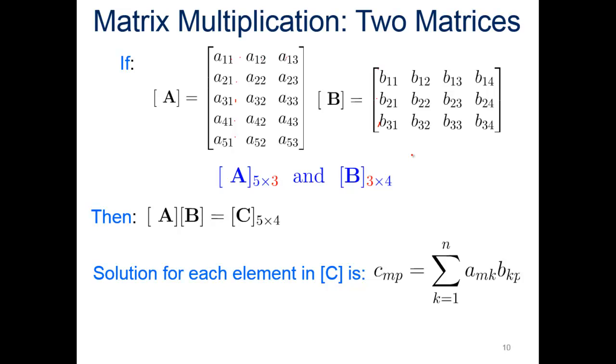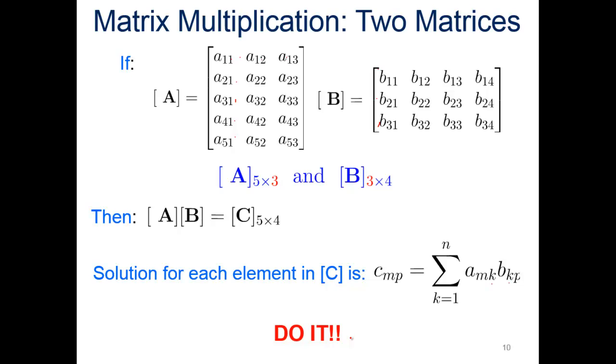All right, so the generic form of all those elements in C, we can find out what C are by summing, looking at K equal to 1. So looking at all the columns from matrix A and all the rows from matrix B and changing those from 1 to N, summing them up, and we get what these C are.